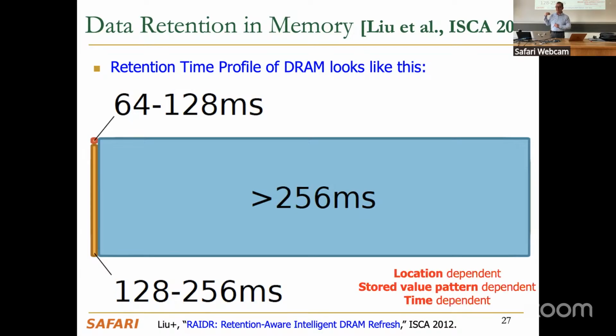Okay, so basically the picture looks like this, no question about that. But there are a lot of issues to investigate over here. Clearly, the retention time of a cell is dependent on the location. It's dependent on the stored value pattern. It's dependent on temperature, which is not written over here, but it is true. It's also dependent on time, as we will see, meaning there's some randomness in the retention time, which makes things very hard. Just to give you an idea very quickly, these are, in my opinion, quantum-like effects that happen in hardware, especially hardware scaled to very small dimensions.